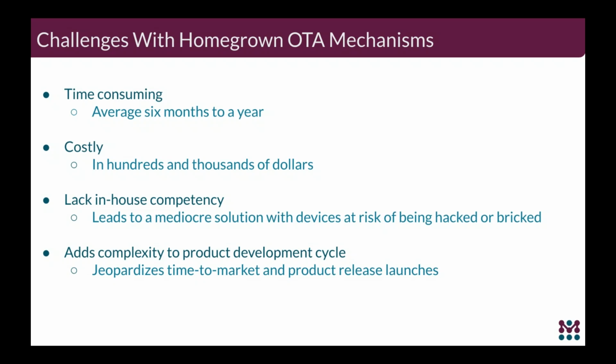And just another thing, complexity, in terms of time to market, I can't tell you how many folks we talk to that come to us and say, yeah, we want to go live next week. Can you help us add an OTA update because our development of that feature failed? So there's a lot of risk in doing this yourself when there is a solution like Mender that's a ready to go, out of the box solution.